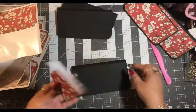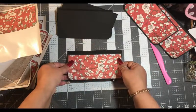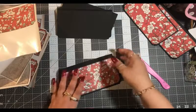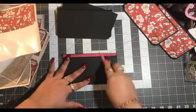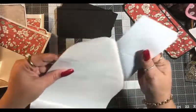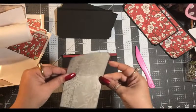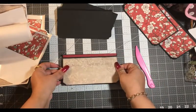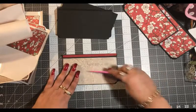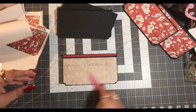I love, love, love this paper stack. If you are joining us for the first time, this paper stack is called The Far East by DCWV. Press that right on out.